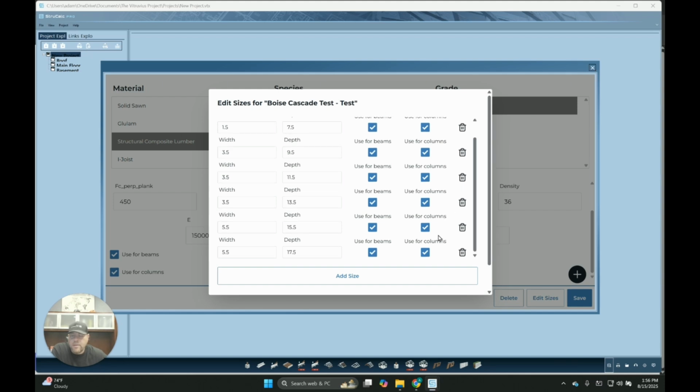So that is the material editor. That's pretty much comprehensive on everything that you have available in there right now in the most current version of the desktop. And like I said earlier in the video, later we'll be moving those material preferences in. And once we get those material preferences in, you will have just a single UI for this. But in the meantime, enjoy custom materials, adding in whatever you need to, regional manufacturers.